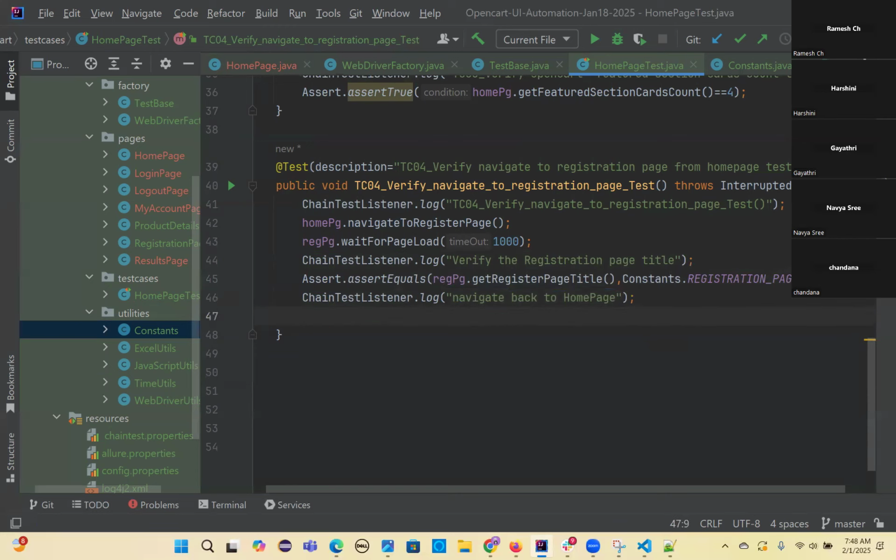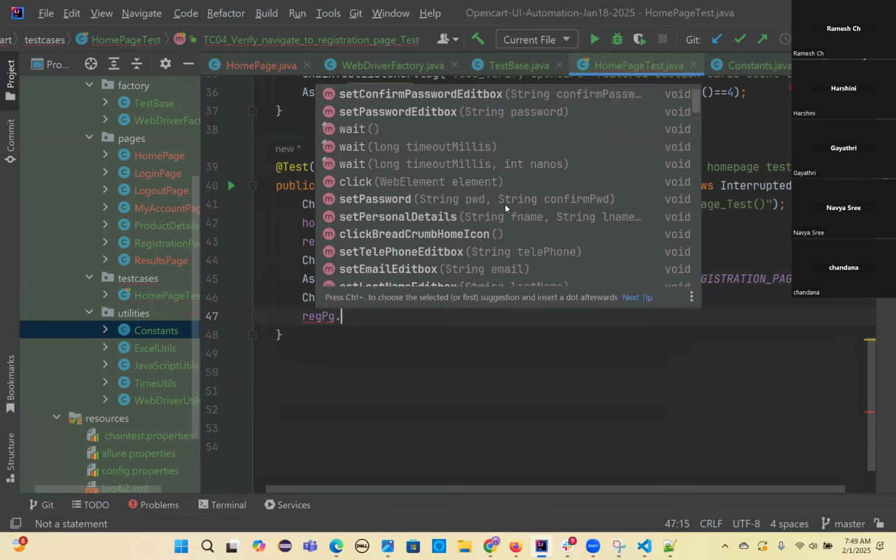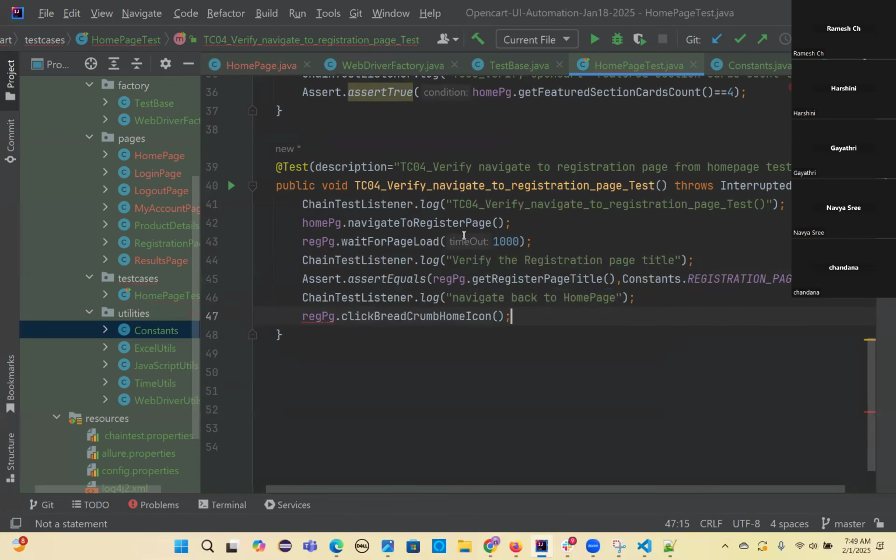Now you can call registration page dot, so there is a function. See what all the functions are. Click navigate, click home, breadcrumb home icon, right? So this is the one we want.